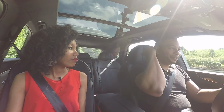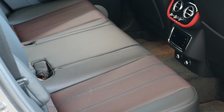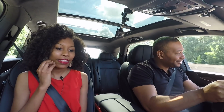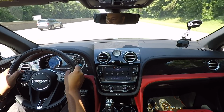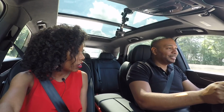What do you think about the pillar box red inserts on the center of the seat? See how in the perforations it's red? I noticed that. That's really, really cool. I've never seen anything like that. So it's not too much red at one time, right? Yeah, that's correct. I think what also could have been cool, instead of the perforated seats, would have been diamond stitching, because it would reflect the diamond stitch that's in the carbon fiber.